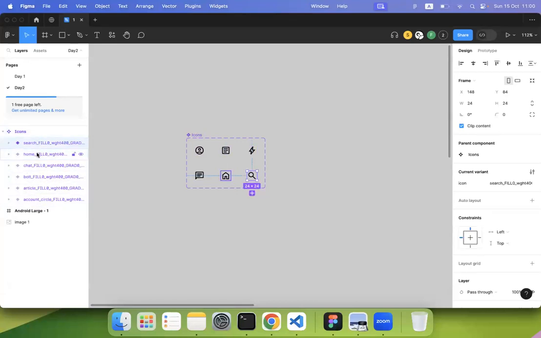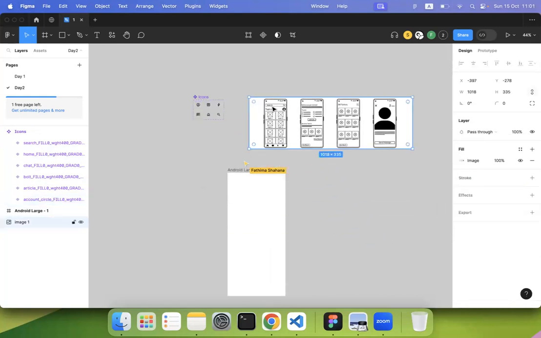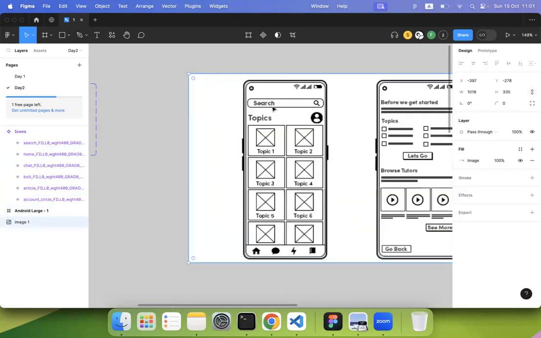So in here we have search, home, and all the icons we just pasted. So let's say that variant has a property. The current variant has a property, the property number 1 is icon. We can change the property name accordingly. So let's say this one, we change the property to profile.